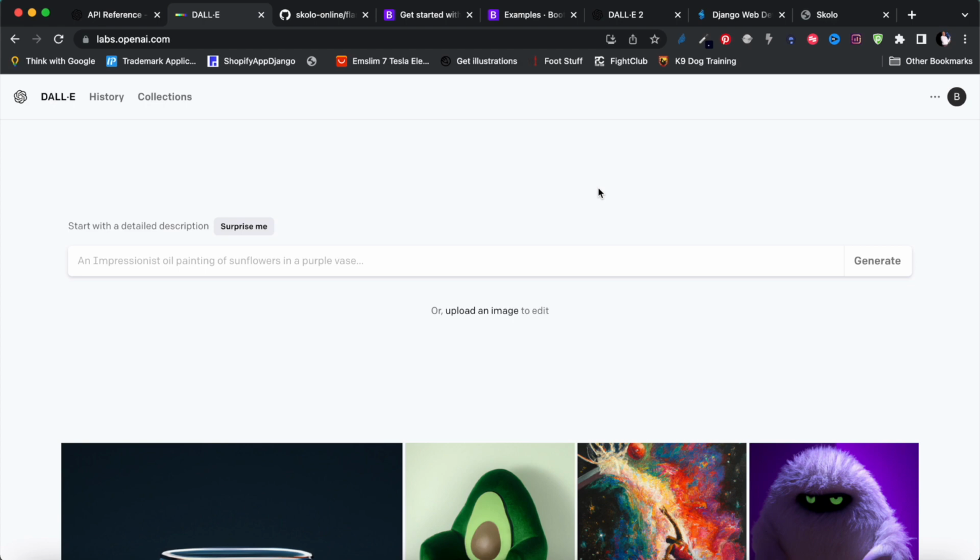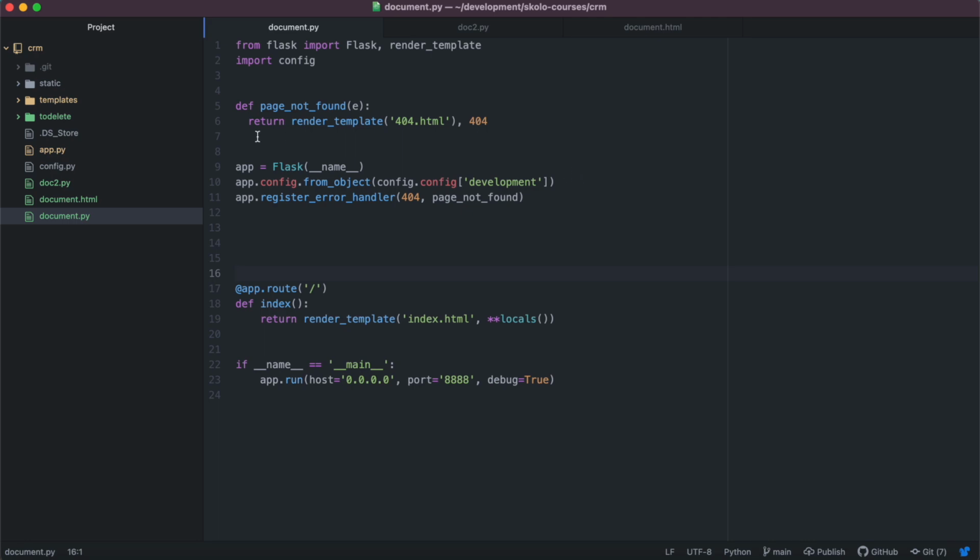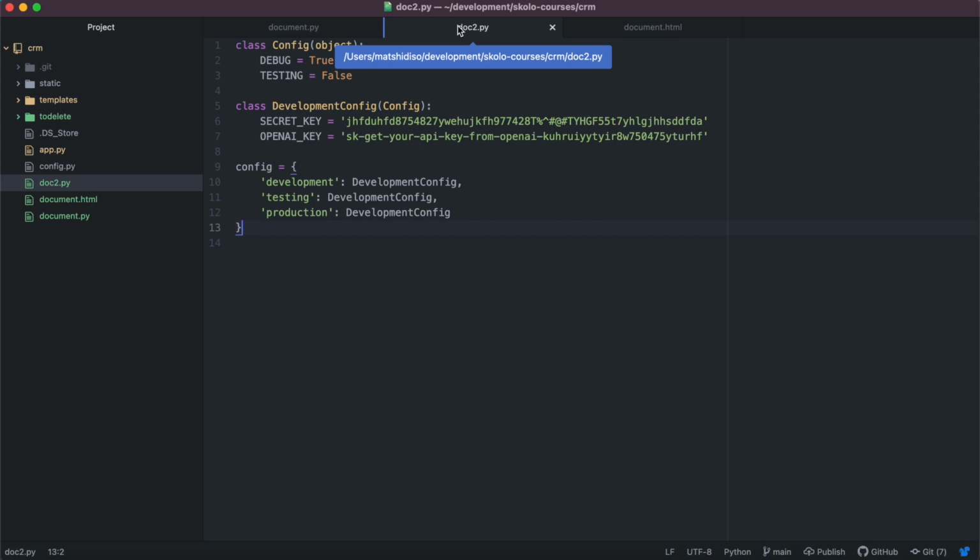All right, so get that key from there, and once you've got it, inside of your config.py file, remember, I copied the contents in here. Inside of there is a secret key that you added first. This is for your application, every application has that. Then add your API key, paste it from where you got it.